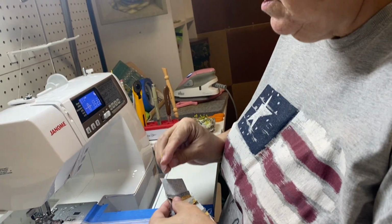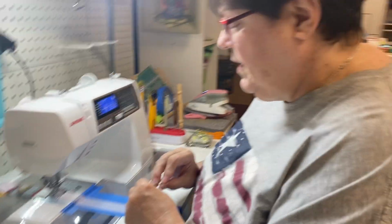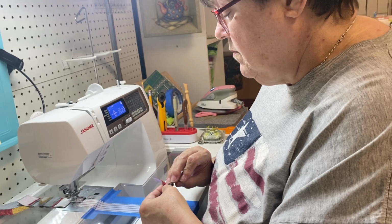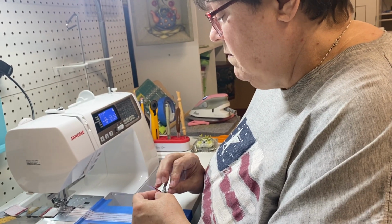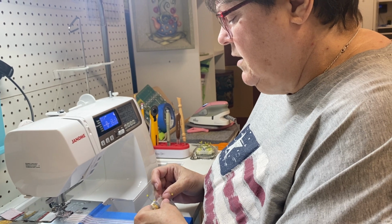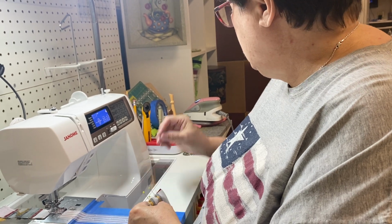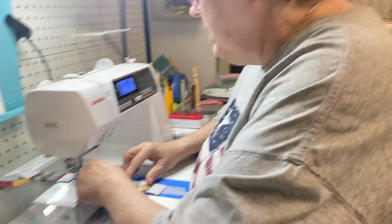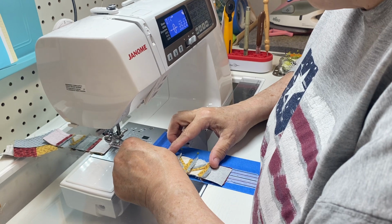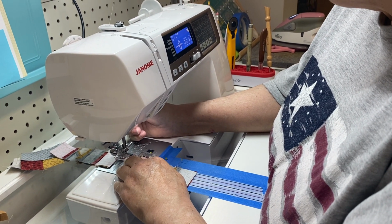But now, I use those forked pins. I like those real well. Yeah, Peter mentioned those one time. I kind of have a thing for those forked pins. I've kind of got attached to those. You know what? I think that they're a little advanced for me. Oh, I don't think that's true at all. Not even close. I think it's probably the other way, because I can't use them. I can barely poke one hole, much less two.